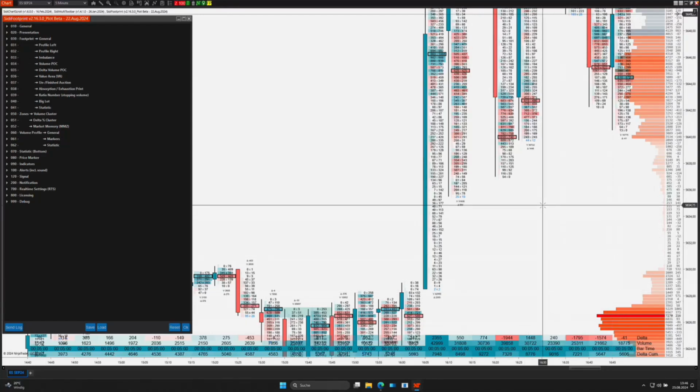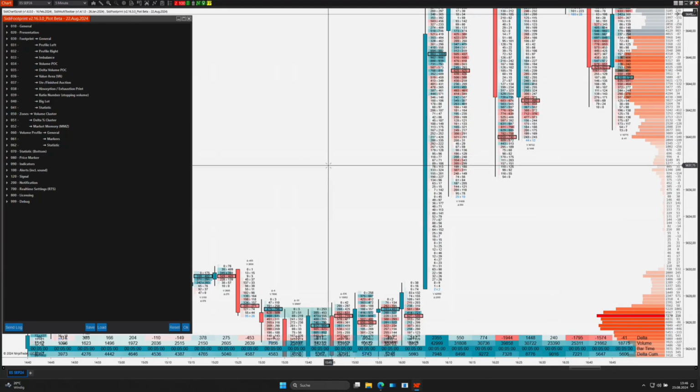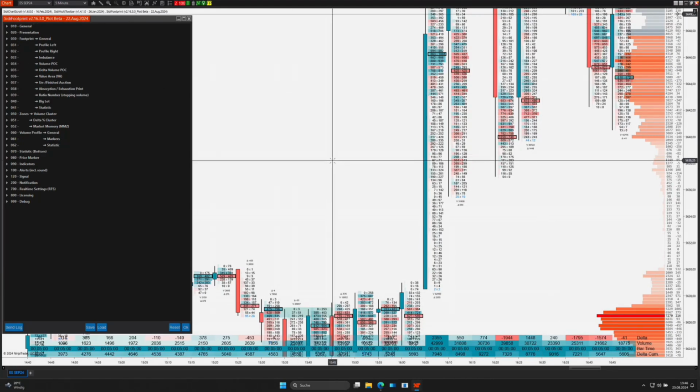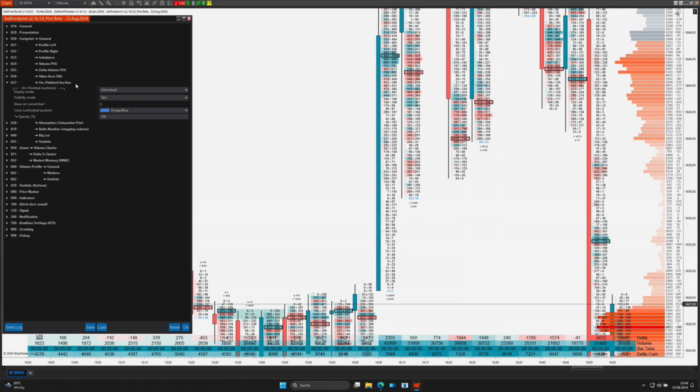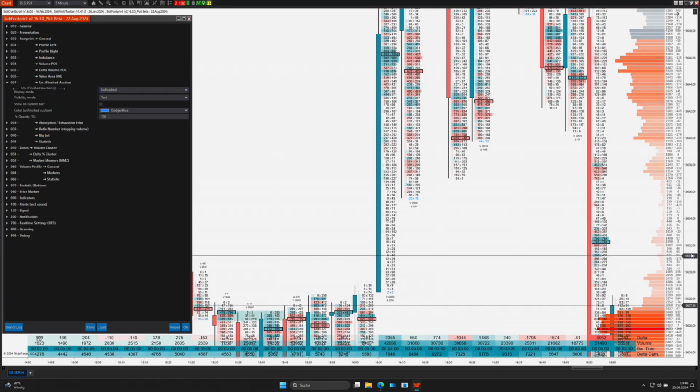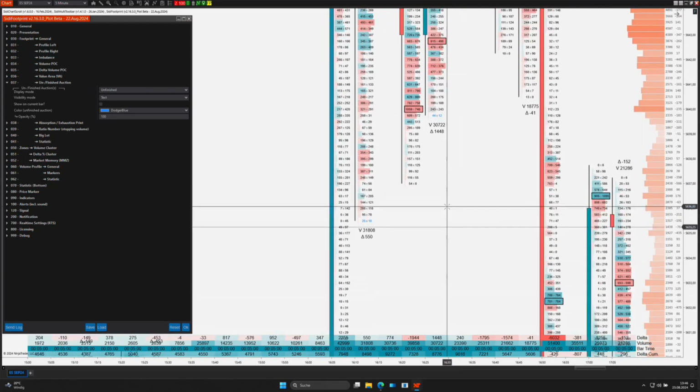In this video, in the SidiFootprint Indicator, we're going to take a look at the finished and unfinished auctions function. I have activated this once in the unfinished finished auctions section, and I would now like to display only the unfinished auctions here in display mode. I'll make this bigger for you.